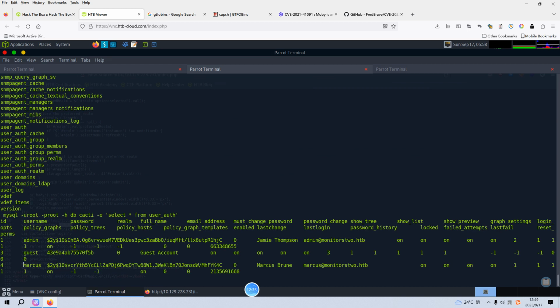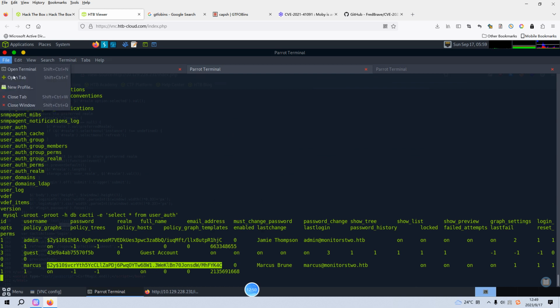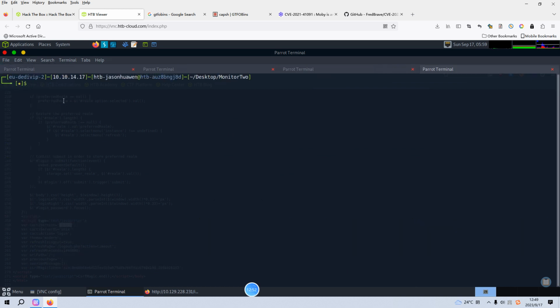So maybe this username is also used by the target, not the container. So we can make a copy of this encrypted password, and we can open up another tab and echo to the hash.txt, right?